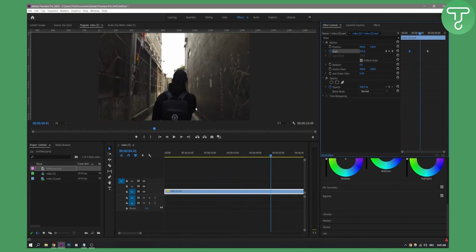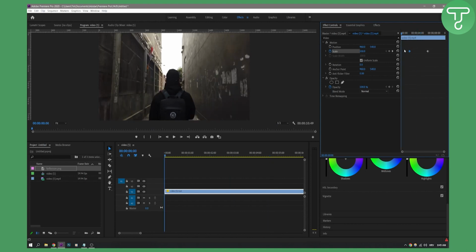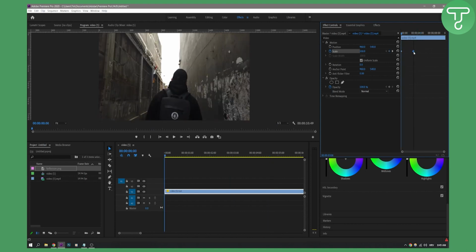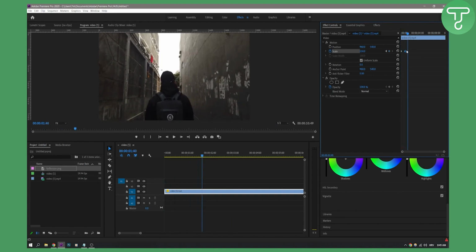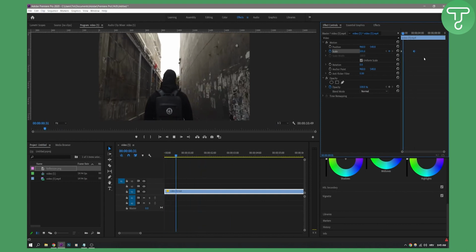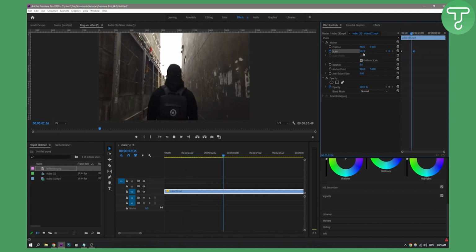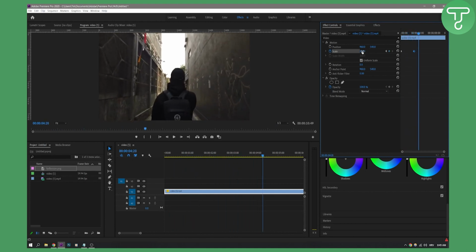Now you cannot really see the zoom here because the guy is moving and it's not really a good video sample, but this is basically what you can do, right? And how you can play with it. If I drag it right here, it's a fast zoom, right? But if I drag it right here, it's going to be a slow zoom, right? Depending also on how much I set this right here. So that's pretty much how to add a cinematic slow zoom in Premiere Pro.